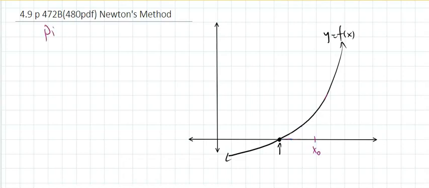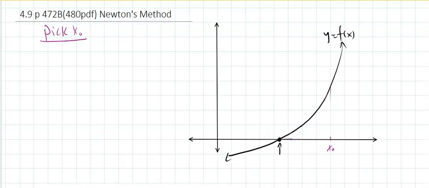So we pick x sub 0. Now, how do you pick x sub 0? I'll talk about that as we get to the problems and elaborate on how to find it if it's not given. A lot of times they tell you to choose this and start with it. If not, we could pick it and start with it. Let's say it's right there. So let's say x sub 0 is right there.